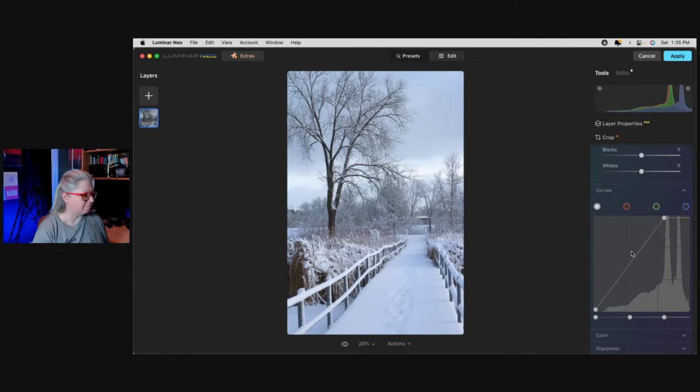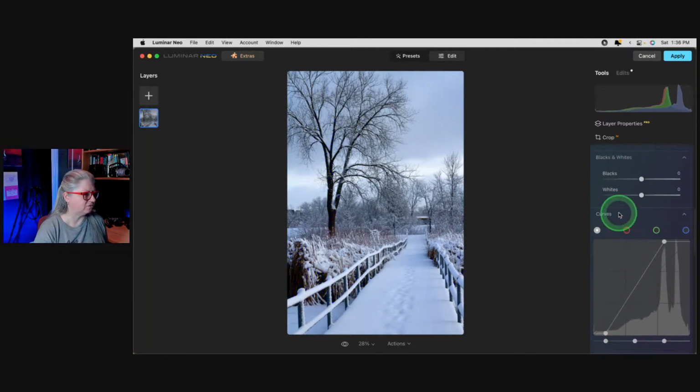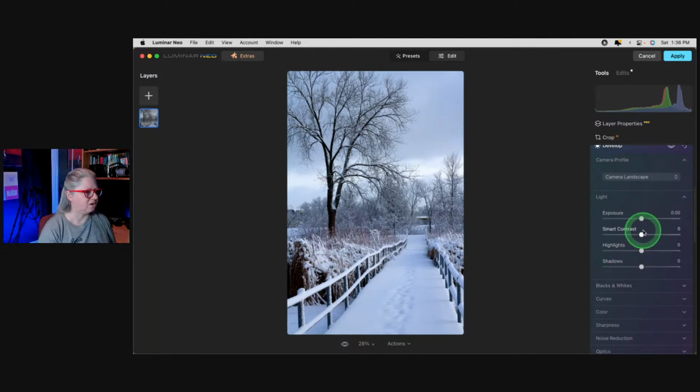So I still have the clipping warnings on and there's no black. So I'm going to do the same here. And now you can see the clipping starting to happen, right? That's that blue highlight there. I don't want that much, but let's just bring it back a little bit, right? Now I can turn the clipping warnings off, close the histogram, and now I can play with things like contrast.